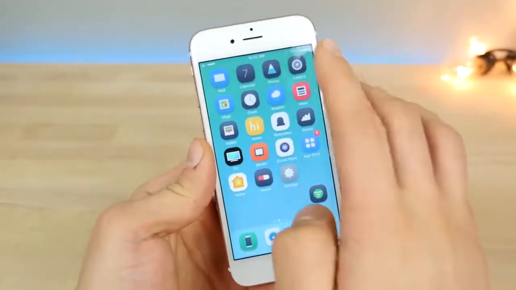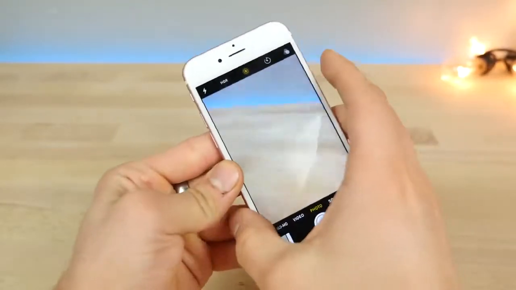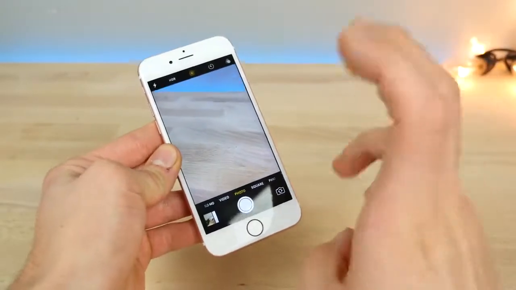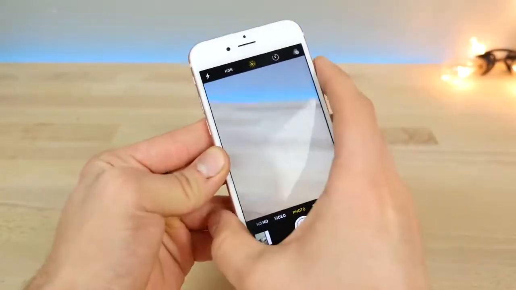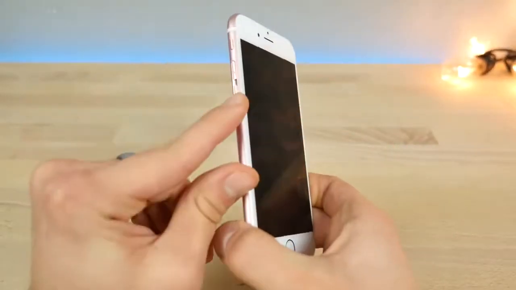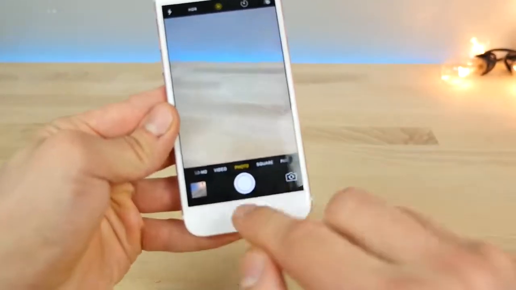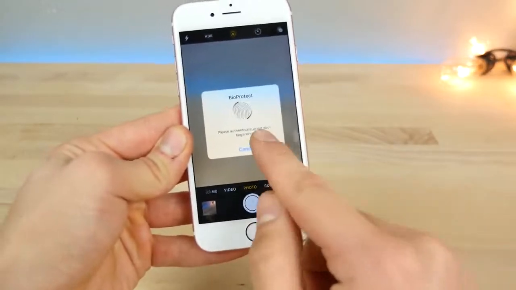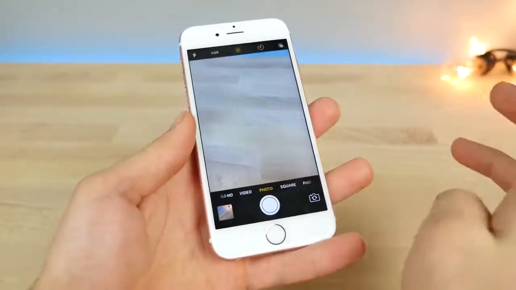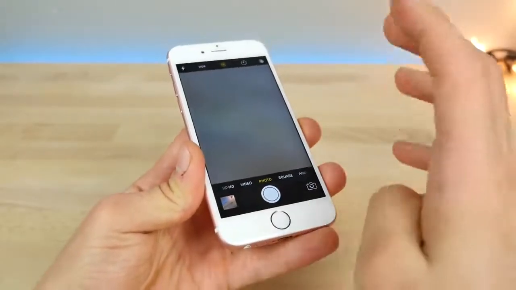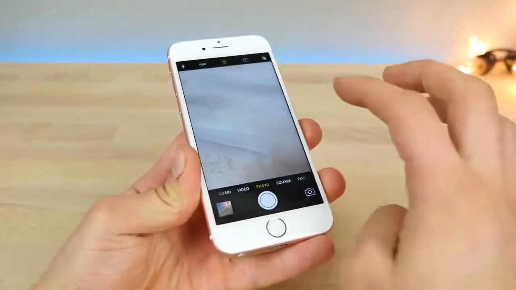It allows you to take secret pictures and videos in your camera app. Now when you go ahead and lock it in the app using the power button, it's technically not locked. Your display is just off, and this applies to video or photo. Now just use the volume up and down buttons to take a video. And when I go ahead and click the home, as you can see, I took all of those pictures with my screen off. Also, a very neat feature to bring to the camera is Tap Tap Flip, which is a Snapchat exclusive feature that when you double tap on the screen in here, it reverses cameras.